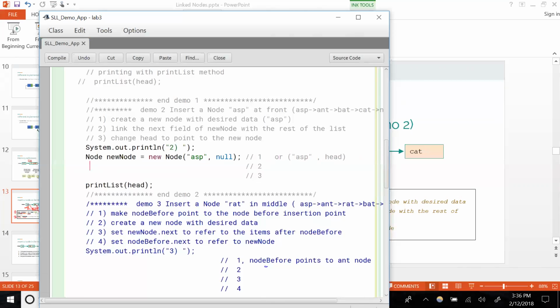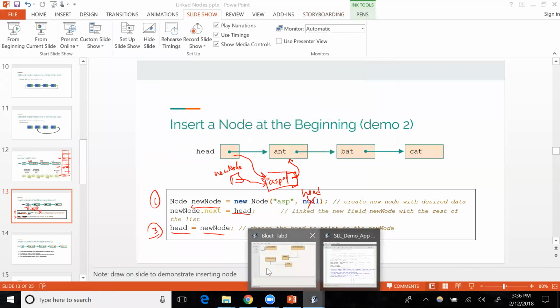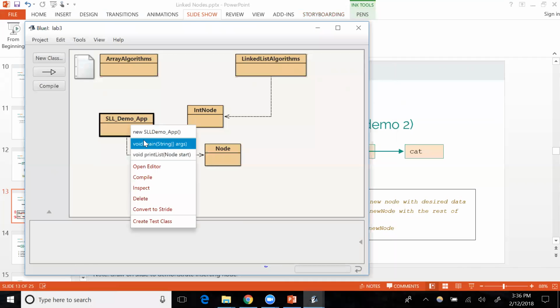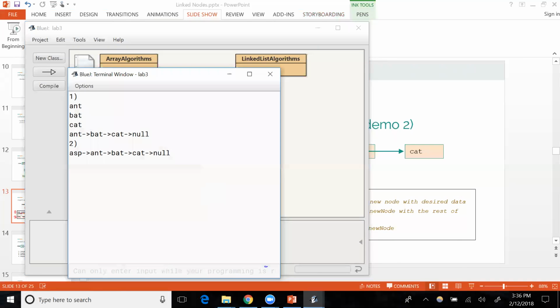And then if you did it the way I'm doing it, you can say new node.next equals head, and head equals new node. Okay, and you can print it out and see if the new item got added, and it sure did. So that's how you add something to a chain at the beginning.